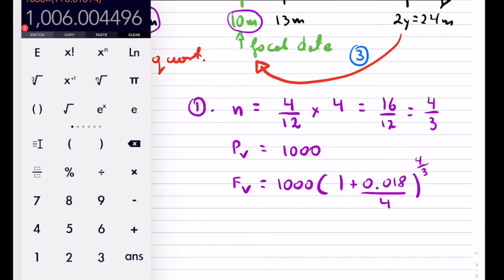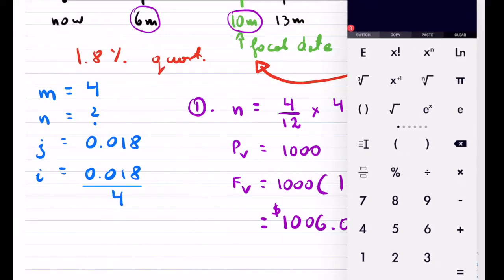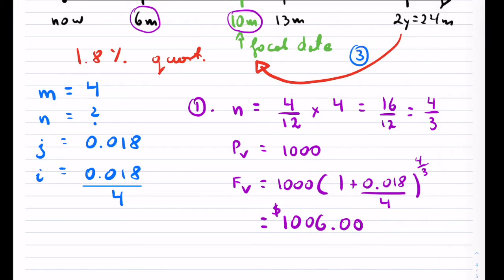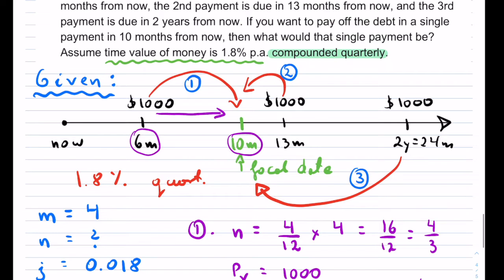So this gives me what my future value is. And it's not big, because the interest rate is very small. Okay, and I'm going to round it to the penny. So notice that's what it would be. I'm going to just keep it that way. So that's number one. So this is what you would have there. That's this one. Now let's move to number two.